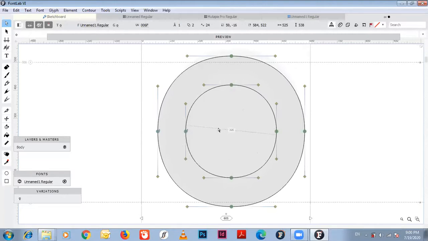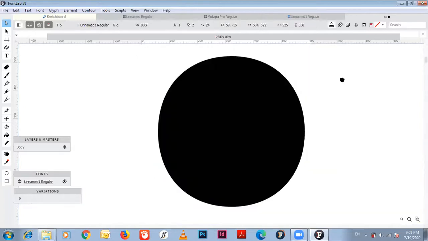What happens is that a font is a piece of software, okay? It's not a static graphic. All these node points have data behind them, and this is the data that tells the computer what is supposed to display on the screen. For example, I've got two circles, but if I show the overall outline, it's just a flat, solid circle.